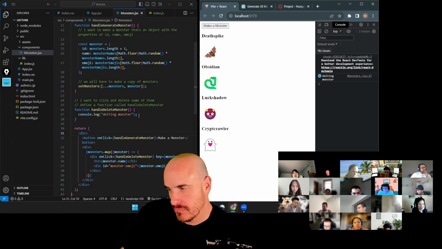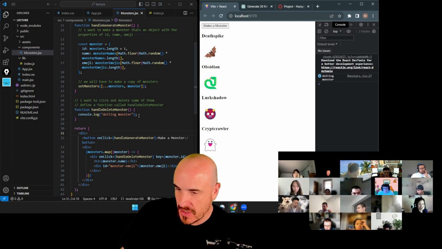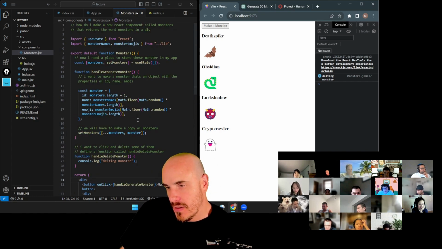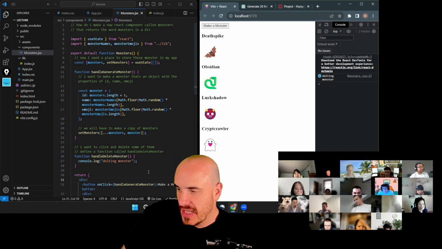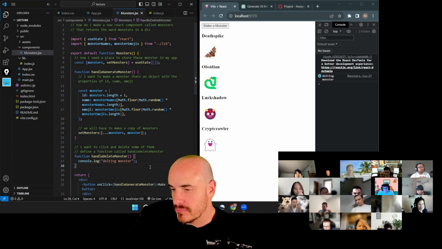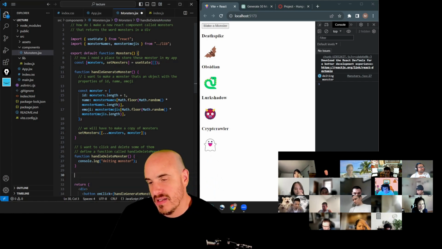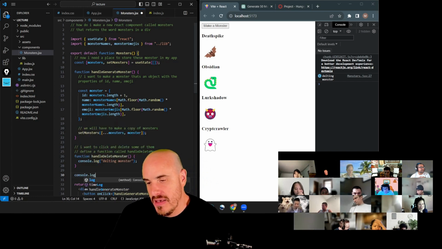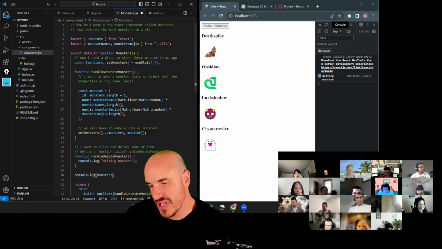Delete the div. No, definitely not deleting the div. The div is just our view for all the monsters. Sorry, I meant the specific div, not the whole one. Well, no, we're never actually going to delete the div ourselves, right? React is going to do that for us when we update our state. Wouldn't it be forcing it to generate a new monster in place of the one we clicked on? Not a new monster. We're not replacing it. We're just getting rid of it.